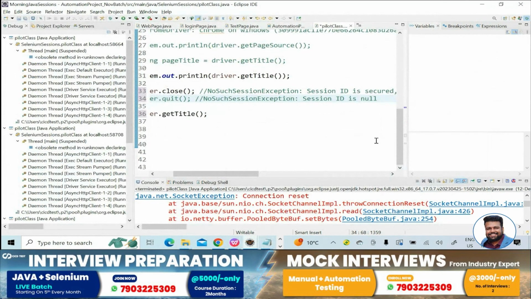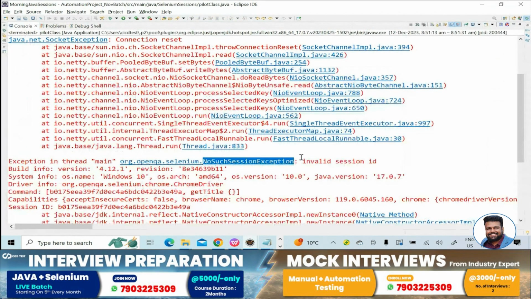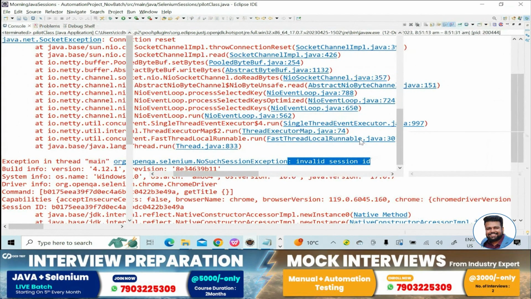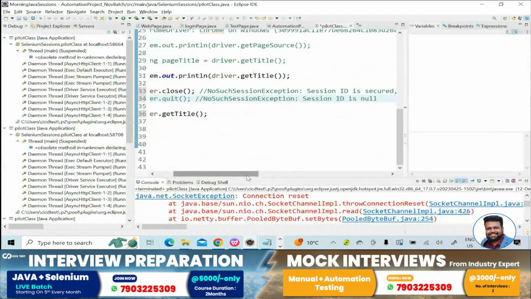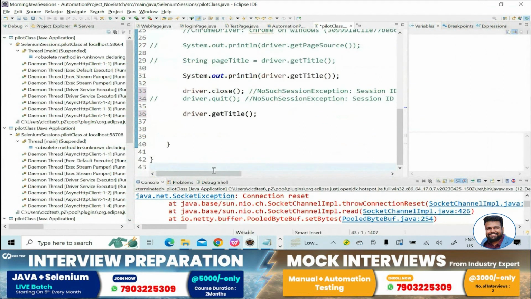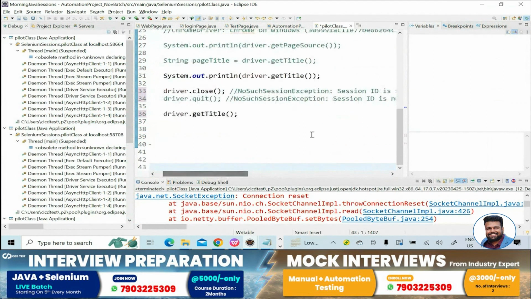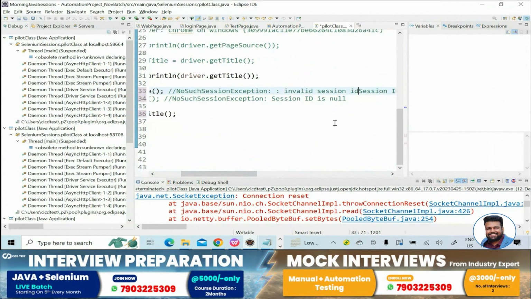Okay, let me go and check again. My console is over here, and I'm checking it again, which says invalid session ID. So this is the major difference between close and quit, that your session ID is not lost in case of close. Okay, in case of close, your session ID is not lost.